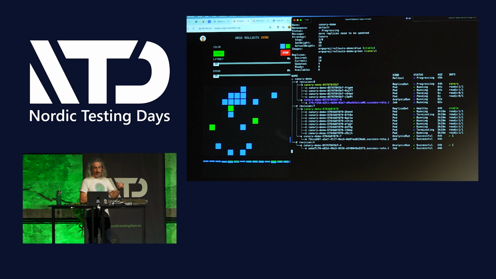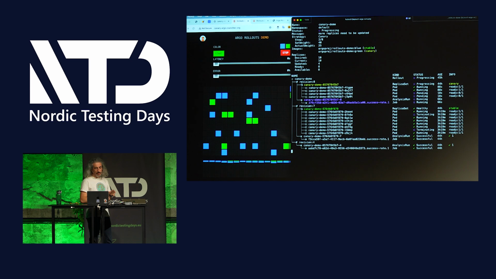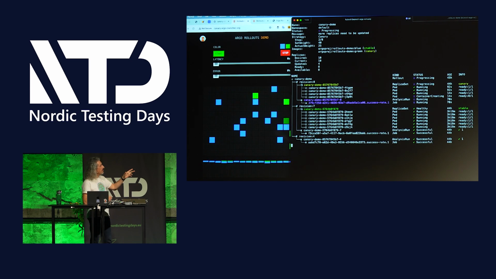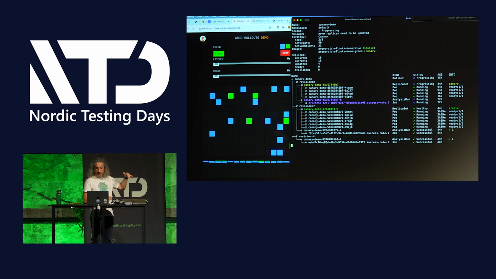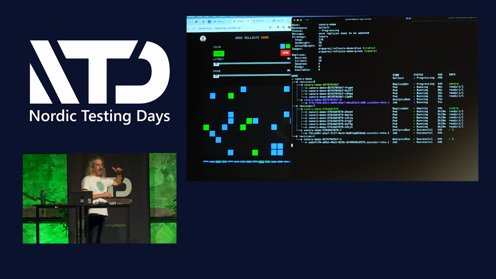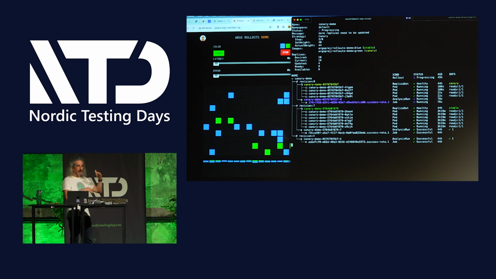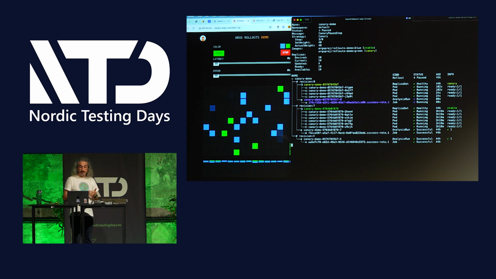And now it's going to go through all the different steps. On the set weight, actual weight at the top, it tells me I'm now at 25%, and it's going to keep going. It's going to keep increasing the number of new pods and decreasing the number of old pods, and doing analysis.